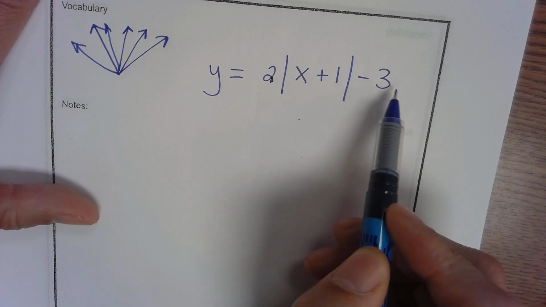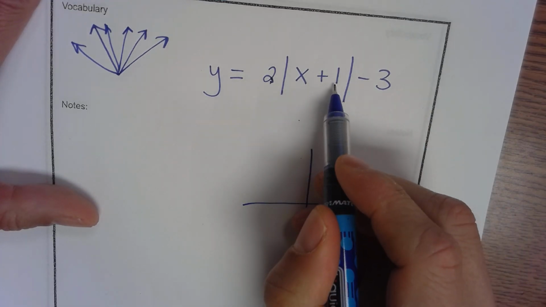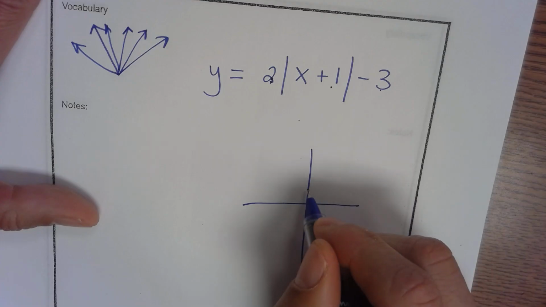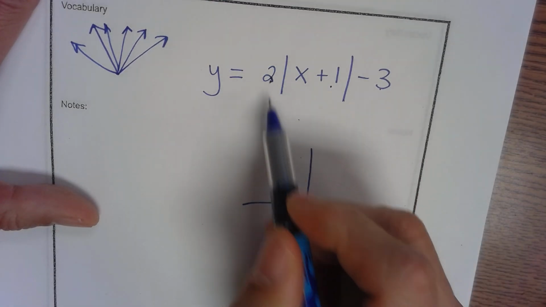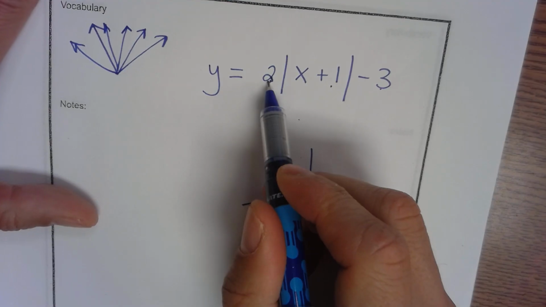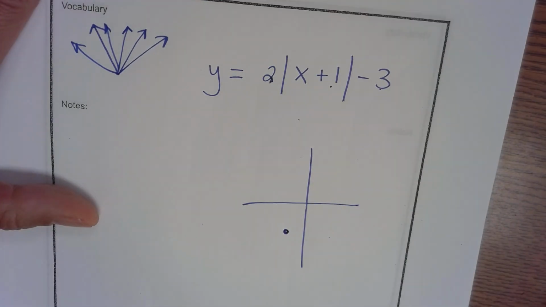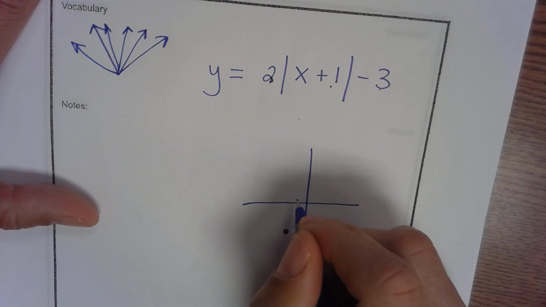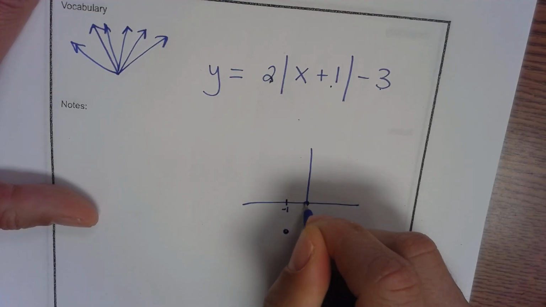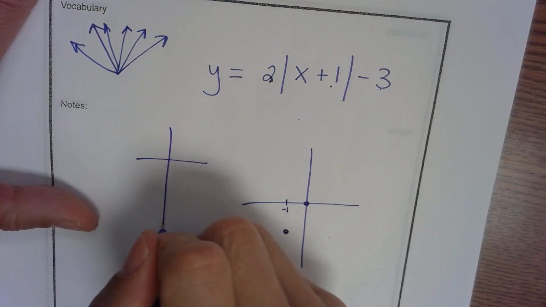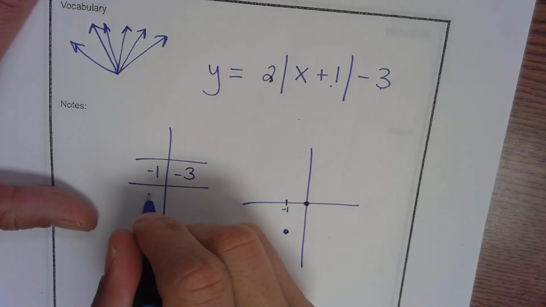So the first thing you're going to want to do is get what the vertex is. And we talked about that the vertex would be at negative 1, negative 3. So I go negative 1, negative 3, and I make my vertex. Now I know the vertex is going to be going up because that's a positive number. There's no negative sign outside the absolute value. So to figure out the next point, if I know this is at an x of negative 1, then I might plug in, make a table, where instead of negative 1, I know it was negative 1, negative 3, I'm going to make an x of 0.